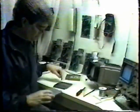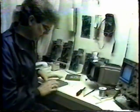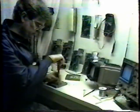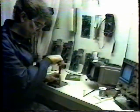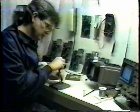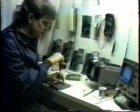In most of the cartridges, there are two little indexing pins that have to mate, and it's kind of tricky to get them back on. So I dump the screws out, index it back together so it's properly together, and then return the screws to where they were. Now don't over tighten the screws. If you over tighten the screws, you can actually strip out the plastic threads. They're very sensitive.